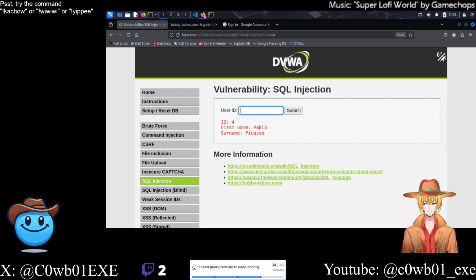So we just have to figure out some of the things. If it's a basic query, we should be able to do like union select user password from users.